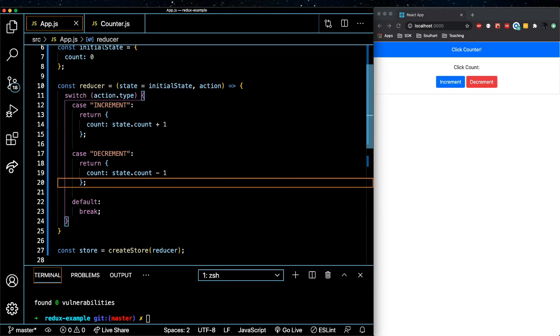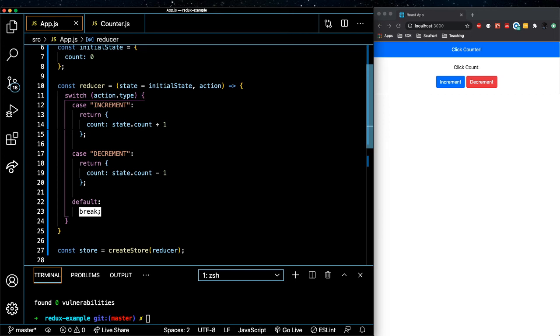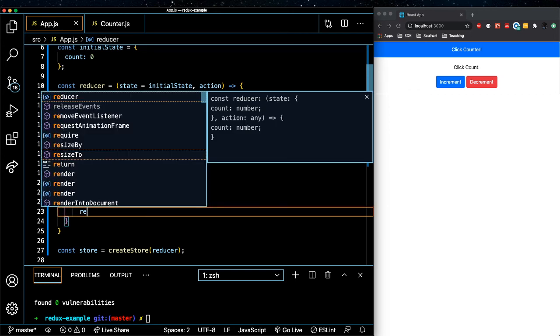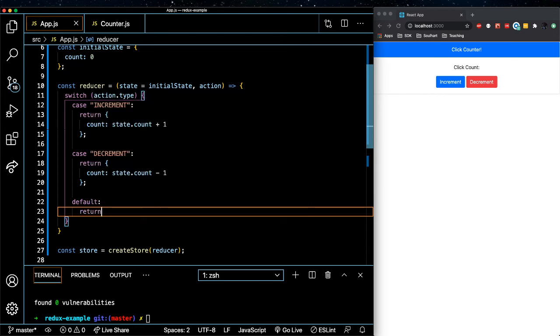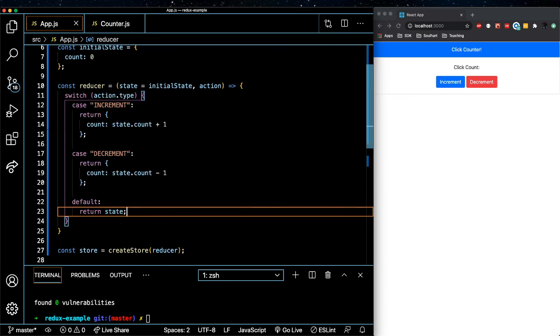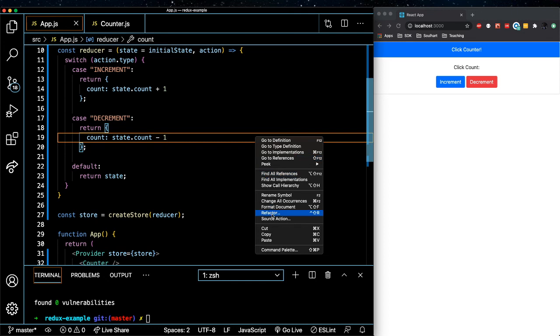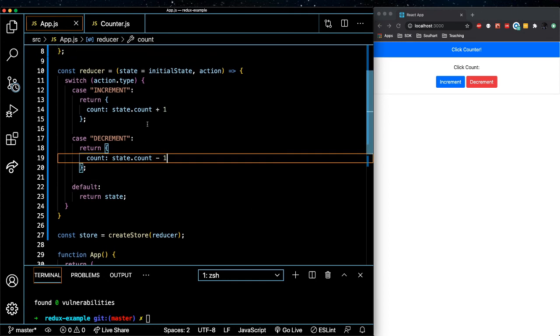Return that. Default: if something happens, if the state is null, or something else happened, if it is not increment or decrement, by mistake we pass something else, we will just return whatever the original state that came in. Because we are not handling any other action other than increment and decrement, just as a good practice, we have a default case. If by something we make a typo or something else happens, the action is not over here.